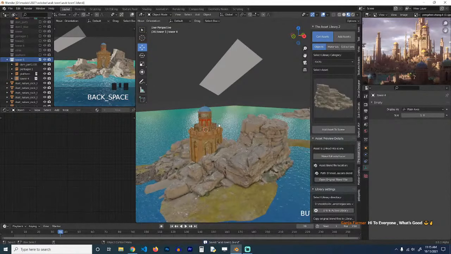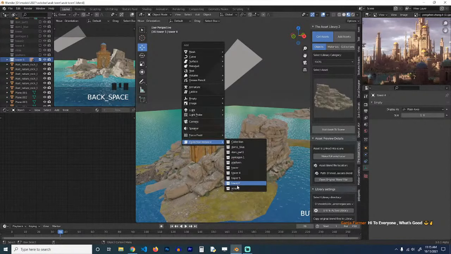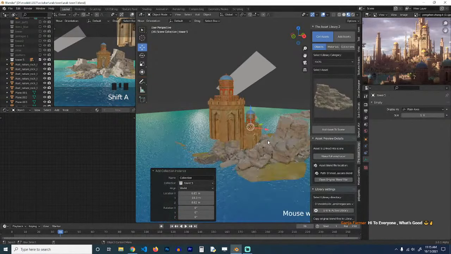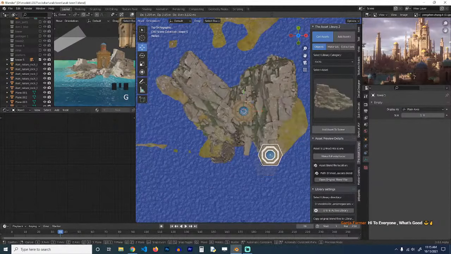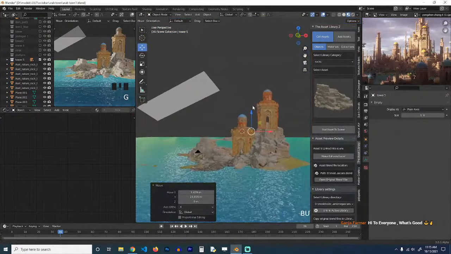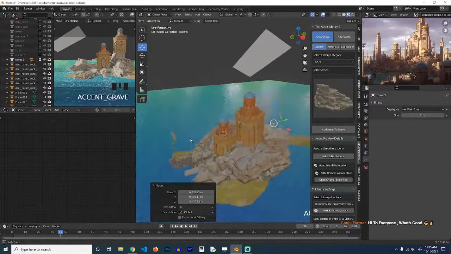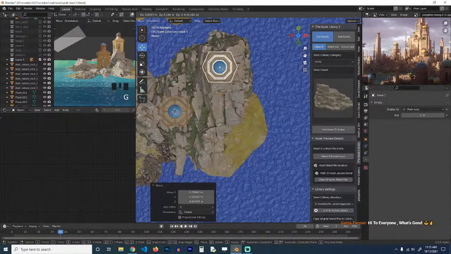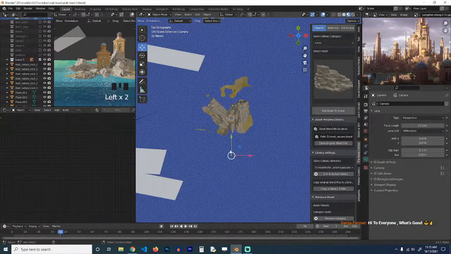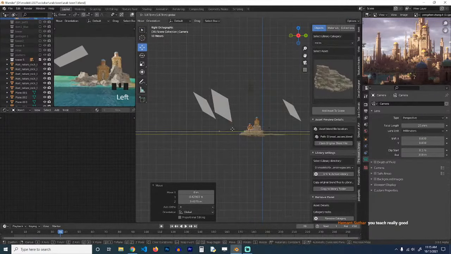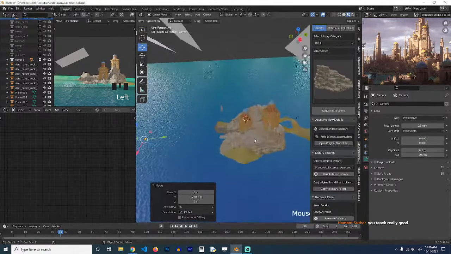Okay, so we have a tower here, and since we have turned it into a collection, we can use it as an instance. So tower 5, and because it's offset, we're going to have that issue. But that shouldn't be a big problem. I want this to be around here, and I'm also going to move my camera down a bit, maybe push it in the back like that.